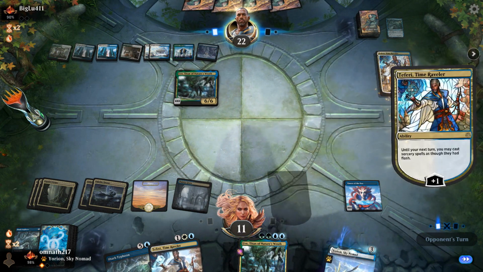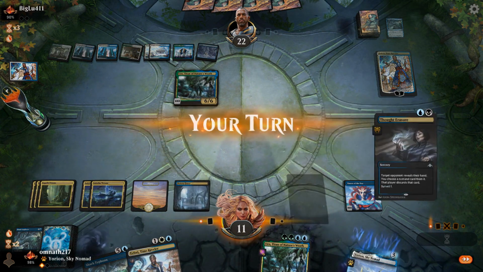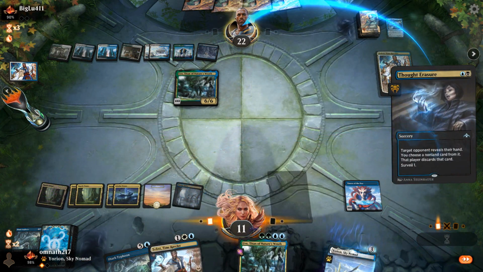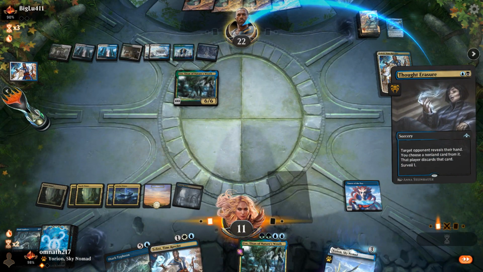I think he did get a land, but he's just trying to fake not having a land. Might be a bad idea. Yes, Teferi, this might be a bad idea. And then we top deck a Thought Erasure to make sure that our Teferi resolves. Thank you, Magic Gods. Thank you.